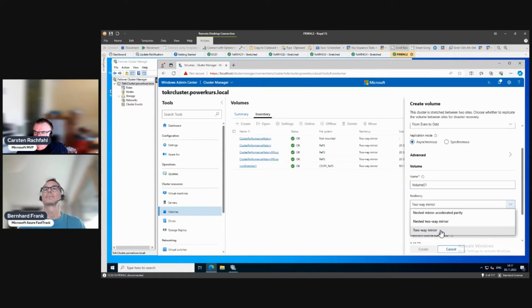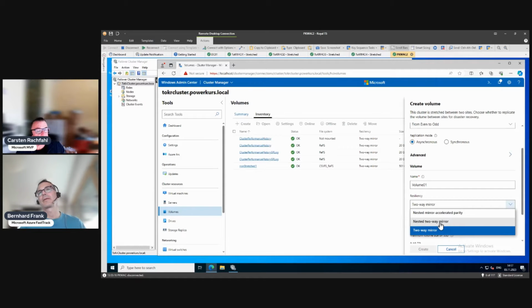now we have two copies on one side and then again two copies on the other side. So we have four copies. If we would go with the four-way mirror, we would have 8 copies. And for a lot of customers, it's a bit too much. And we want to do a performance comparison, so it wouldn't be really fair to compare a four-way mirror with a single side volume to the other volume, right?